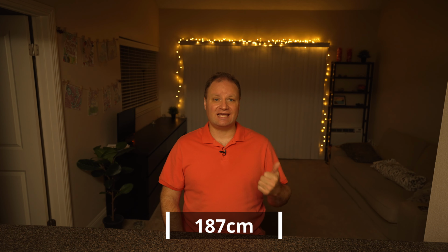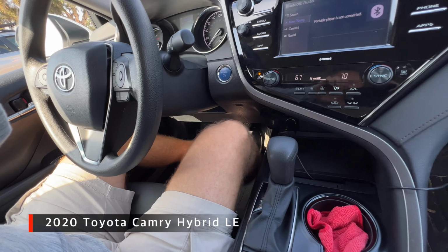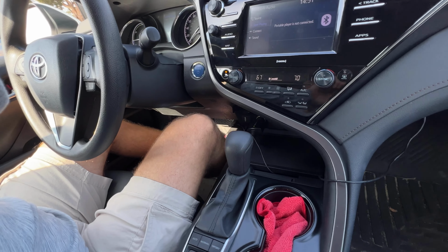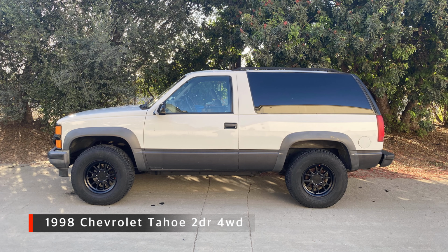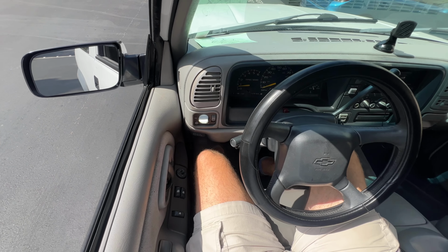So we did a few test drives and these are the main reasons why we've purchased Camry, not Corolla. First, I'm 6'2 tall and I had not enough space for my legs in driver's seat. My right knee was leaning against the center console and after some time it started to hurt. The same thing with my left knee, but it was leaning against the door. I felt Camry is wider and my knees were not leaning against anything. Just to let you know, one of my cars is 1998 Chevrolet Tahoe 2-doors 4-wheel drive, so I'm pretty used to a king-sized throne and a lot of space around me.